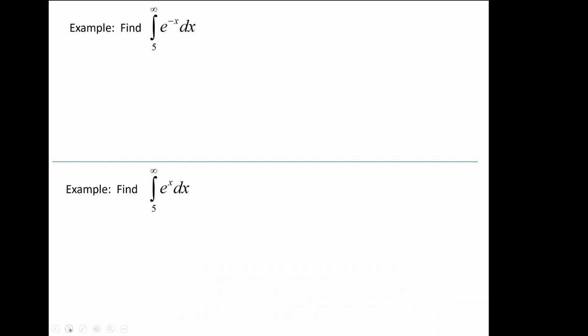First concrete example: we're asked for the integral from 5 to infinity of e to the negative x dx. So I'm going to write this out in those steps I was talking about before. Well, actually, before doing the steps, let's use the right notation. We should convert this to a limit as b approaches infinity of an integral from 5 to b of e to the negative x dx. Now step 1.